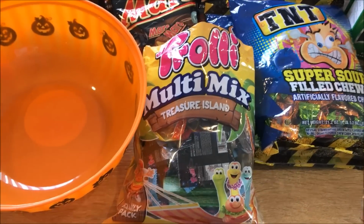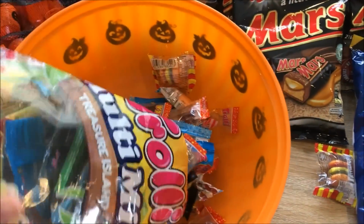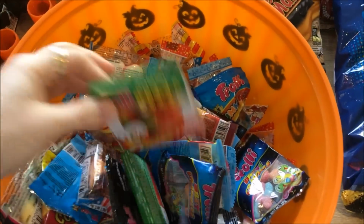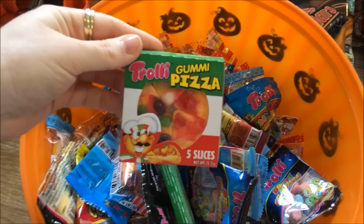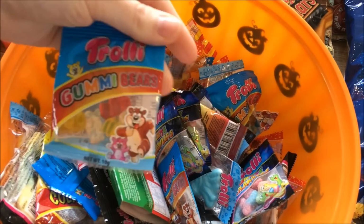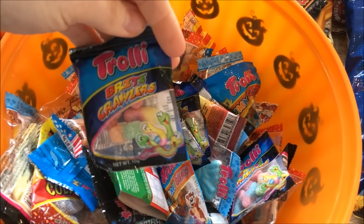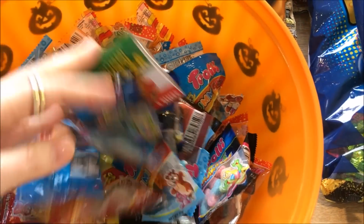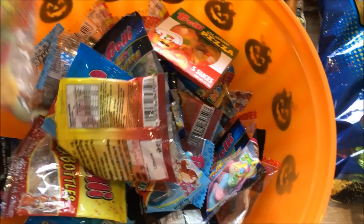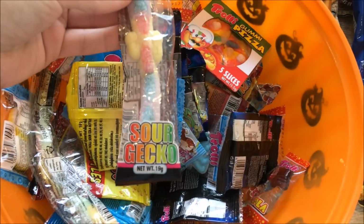Okay, so I just cut open our Treasure Island mix, and I thought we could have a look at what we got. Oops. Spilling everywhere. Okay, we've got the gummy pizza and the burgers. We've got some normal gummy bears and some of the possibly sour gummy worms. Oh look, what is this? A turtle. Cute. And one of these big sour geckos.